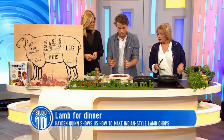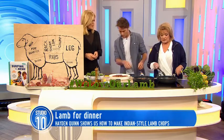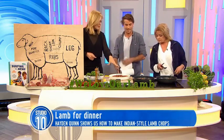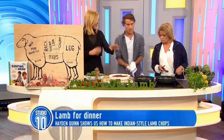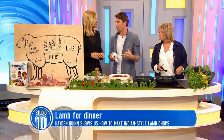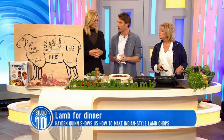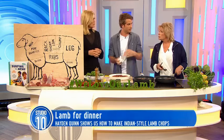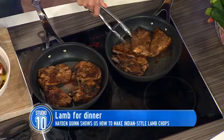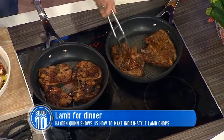So that's pretty simple. We're going to leave that, let it come to room temperature, and that's when we go into the pan. And this is almost ready. I know you've put olive oil in the marinade — does that mean you have to put more oil in the pan? No, with a marinade like this, because there is a lot of olive oil in it, I just put it in a dry pan. Nice hot heat, get that colour on it, turn it down just a little bit, then flip it and keep turning it. The lamb likes to be nice and medium rare in the centre — a little bit pink, which is perfect.